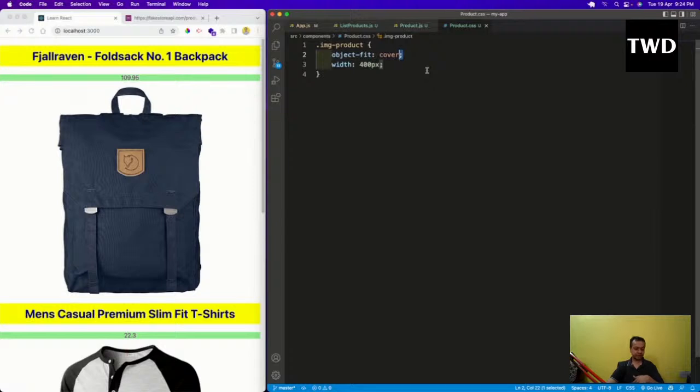So what happens in bigger companies is they use a very common CSS and JS library known as styled components. We are going to learn about styled components now.